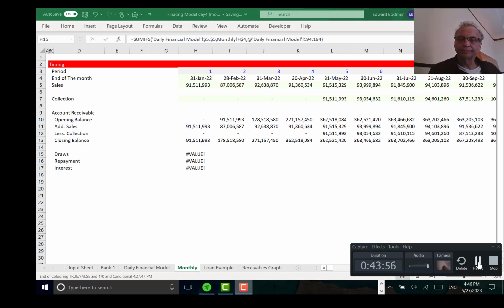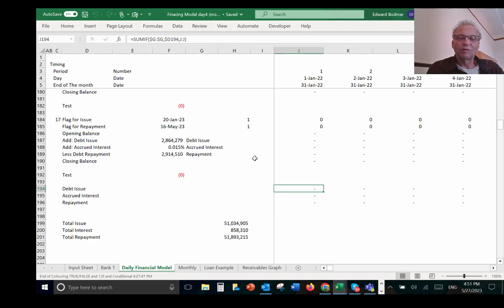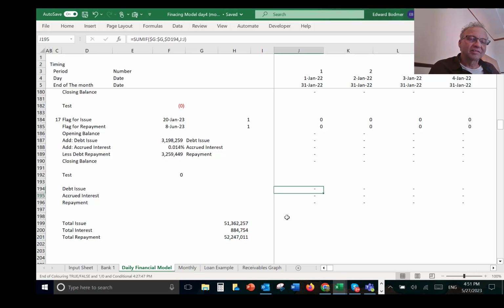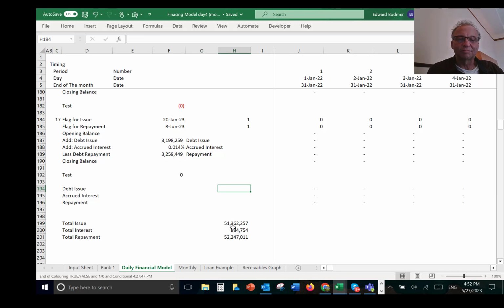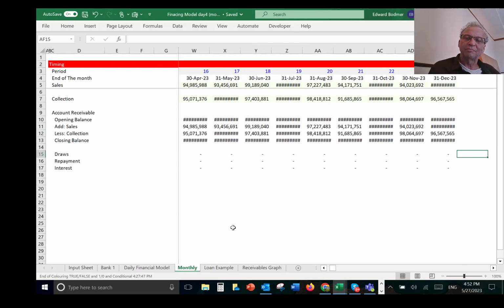Okay, we probably have a value. Okay, it seems that I had a couple of errors. First, when I did this SUMIF, it was just fine, but I put the $ sign in the wrong place. And then we just copied it down. That all worked with the SUMIF. It shows you SUMIF and lookup, you can do everything again. Then I put the total here. It didn't work when I put it here. And then I don't even know what mistake I made with the draws and the repayments.